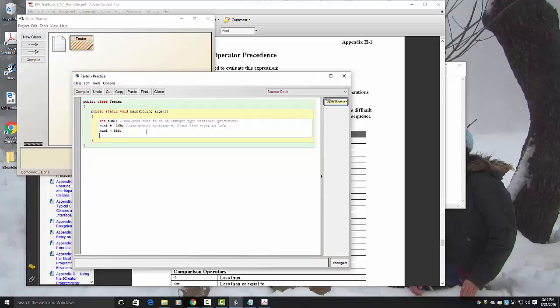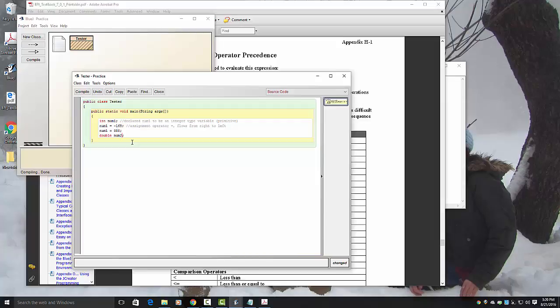Now, once I have declared to this program that num1 is an int type variable, I cannot declare that again. If I were to tell the compiler now that int num1 is coming, it says, nope, you've already done that. And I can't change its type either. If I decided now that I wanted num1 to be a double type variable, I can't do that. I have to give it a separate name. So if I wanted a double, I could declare a double maybe called num2, and now for the remainder of this program, num2 will be treated as a double type variable.